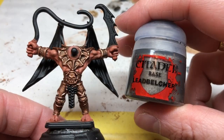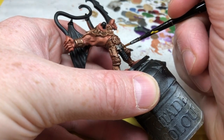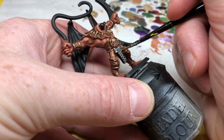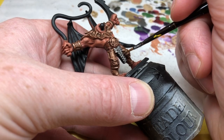Next, I'm switching to Leadbelcher, and this is for the small amount of chainmail armor on the front of the miniature, and there is a couple of buckles on the back of the miniature that will get the Leadbelcher as well, and also, of course, the big sword. So a nice smooth coat of this over those remaining armor details.